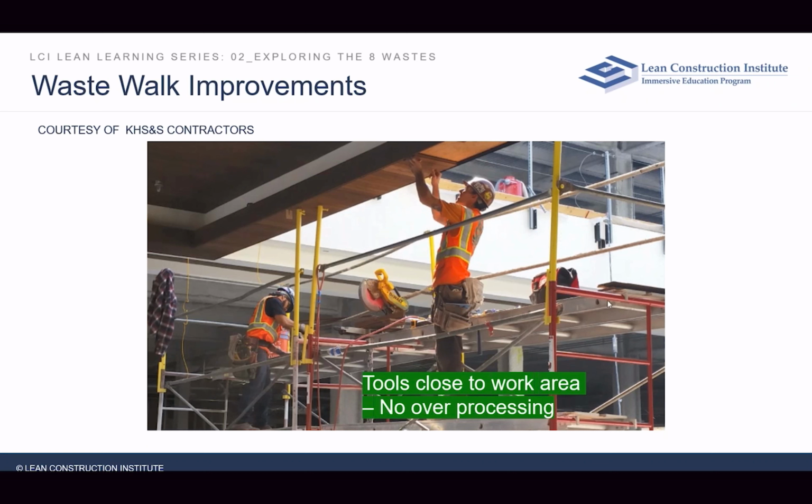So the tools are now closer to the work area. So we don't have what I would call over processing, or excess motion, where we're moving up and down that ladder, we're potentially risking injury. So we move tools closer to the work area. We have 2 saws up here, one for this guy, one over here. We have all of the other tools. You see this pneumatic hose here for the nail gun, and we have a tool bag up here on the actual scaffold. Everything they need is now right at their fingertips. Beautiful.